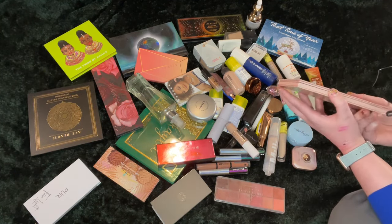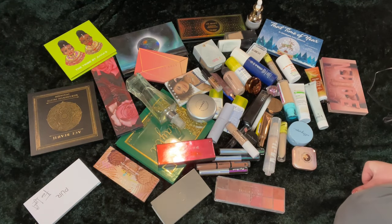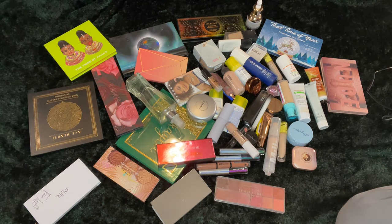I have been bringing in quite a few palettes this year because last year, 2023, I was on a makeup no buy. So this year I've been buying some makeup. I did an eyeshadow declutter, but I just felt like I brought some new palettes in and I probably should take some palettes out of my collection if I'm bringing some new ones in, because I always feel like I have so many palettes that I can't use them all, that I get stressed about it. So I was like, okay, you know what? Let's not wait till an eyeshadow palette declutter. Let's just declutter 10 now.